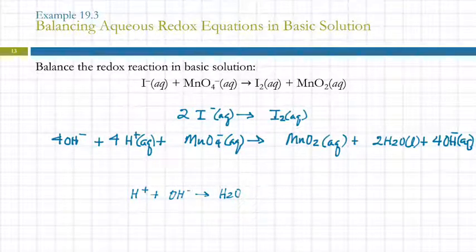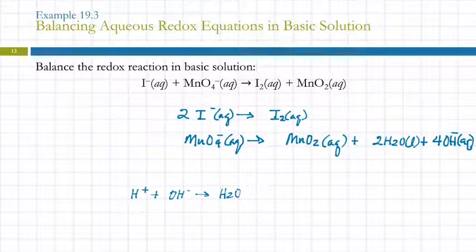We can simplify that, right? Because each hydroxide and hydrogen ion will combine to form a water molecule. So if I have 4 hydroxides and 4 hydrogen ions, how many water molecules would that make? 4. So I'm going to erase that and rewrite that. That's 4H2O. Only hydrogen ions will do that, not hydrogen molecules or anything else. Okay. Just H+. Because of this net ionic equation.